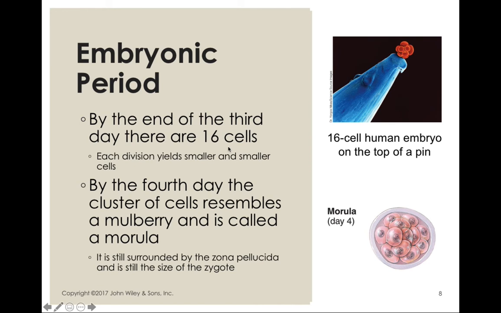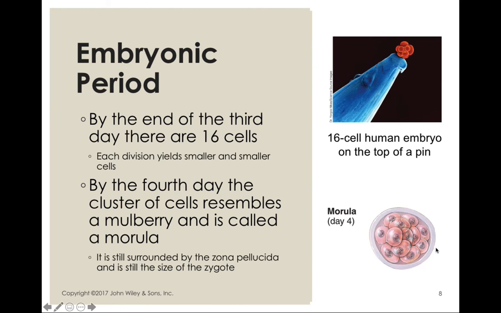So to continue with our understanding, once the 16-cell stage zygote undergoes its cleavage, that's going to produce the 32-cell morula. Morula stands for mulberry, and that's exactly what it's going to look like here during day 4. You'll see the morula is still wrapped up in its zona pellucida, and the blastomeres are just continuing to get smaller and smaller and smaller. But this is going to be the first stage where we're no longer calling it a zygote. Here at day 4, we finally have the morula, and in order for us to have the morula, we have to be in the 32-cell stage.